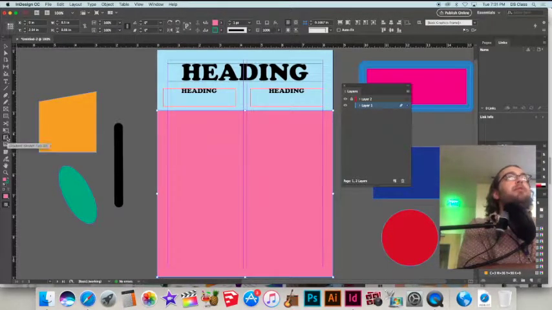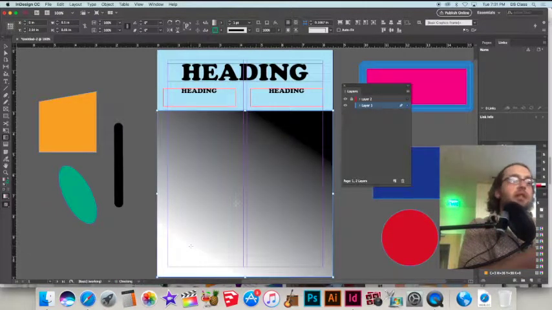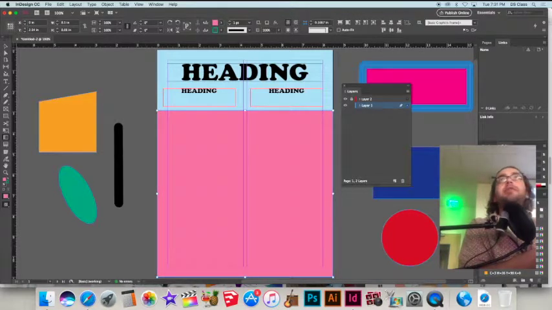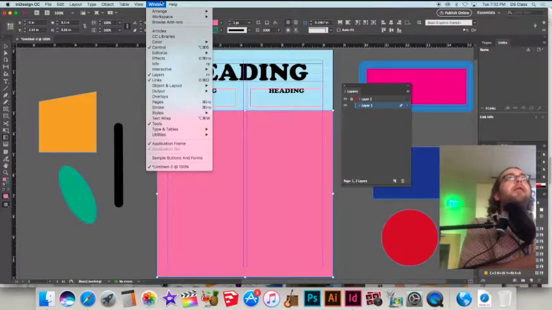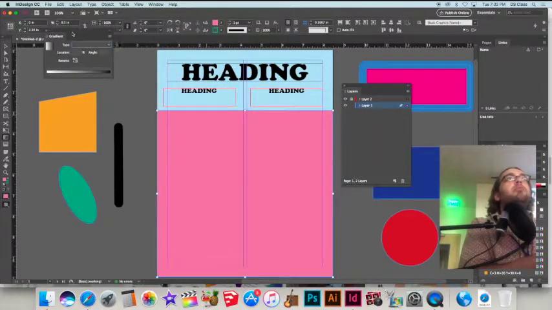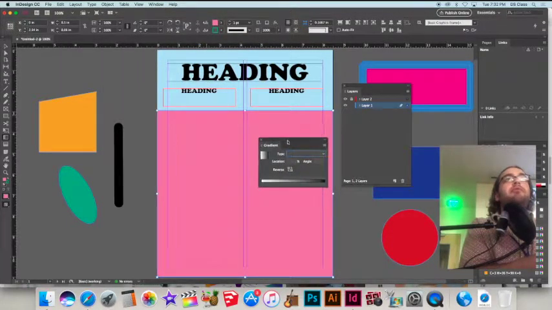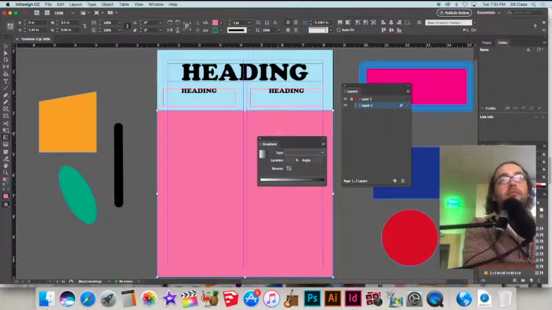And something that you can do to it, which is kind of fun, is you could put a gradient on it. Now that's the default gradient. I'm going to show you guys how to do this. We want our gradient window out. So the first thing I want you to do is go up to Window. And then it's down under Color. And then you want to click Gradient. Okay? It's going to bring up this little window, which is going to be fun. Any questions so far? Okay.